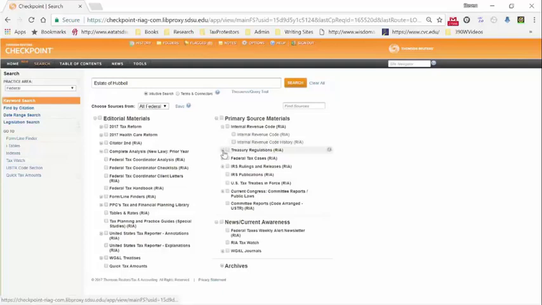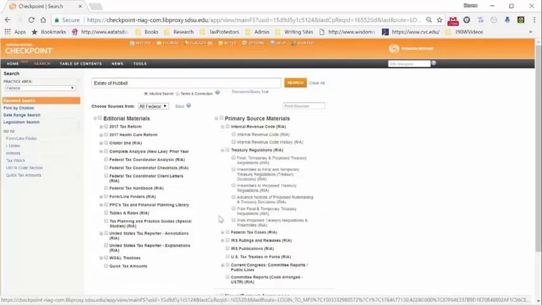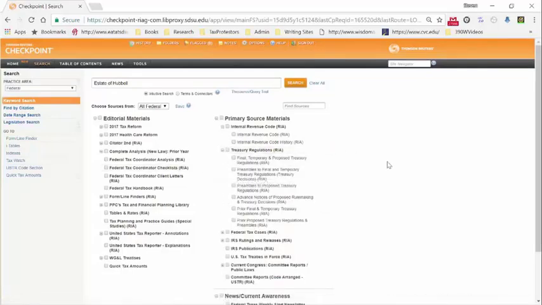So each of these has a blowout, and what that allows you to do is make a different choice about what it is you want to search. So, for example, if I want to search all primary source materials, you can see that by checking that box, it chooses all of the databases. If I only wanted to, on the other hand, just search the current code, I can select only the current code to search.